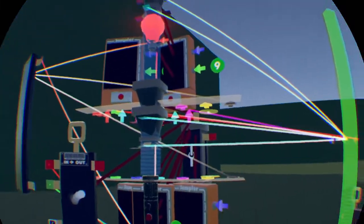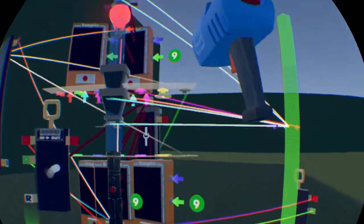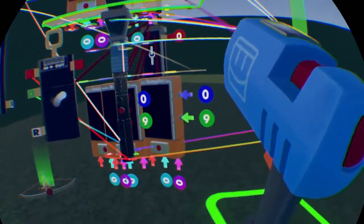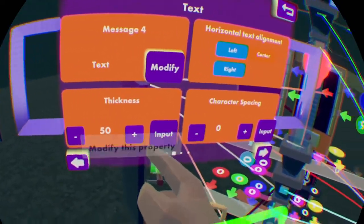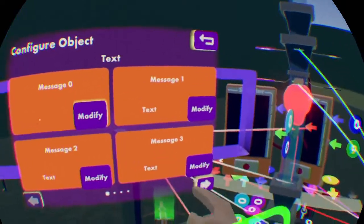So now you're probably wondering, what's with the text here? Well, I can show you briefly. This text is a period, and it's set to thickness 50. That's the blade. Same with this one here. It's the same thing.